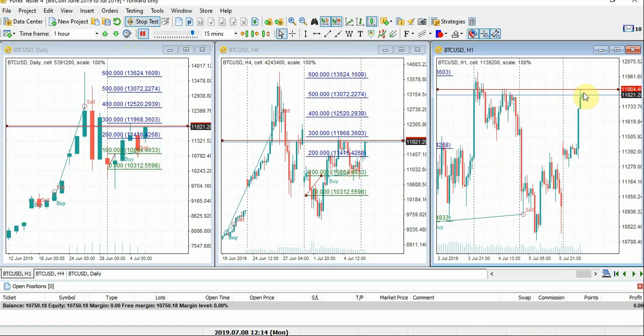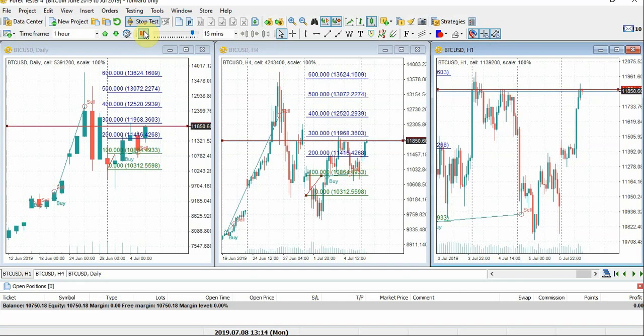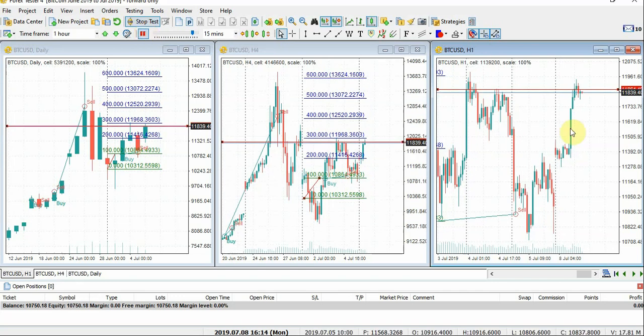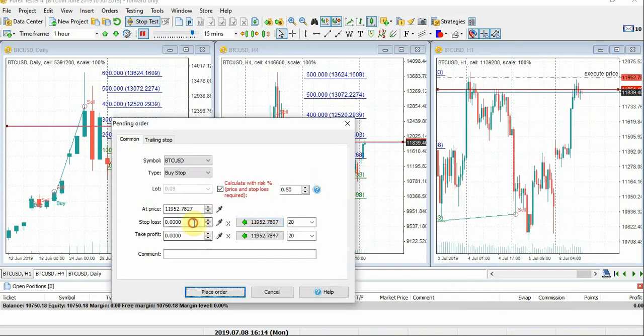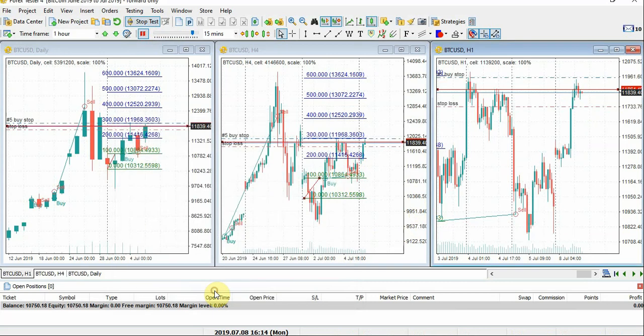Okay, let's see. I hope we can print a marginally higher low before it breaks through, because otherwise I'm not going to take this trade because the risk reward is just horrible. Okay, maybe now we're forming a base. So I'm going to try and insert the order with the stop loss at 11,733. Place order.